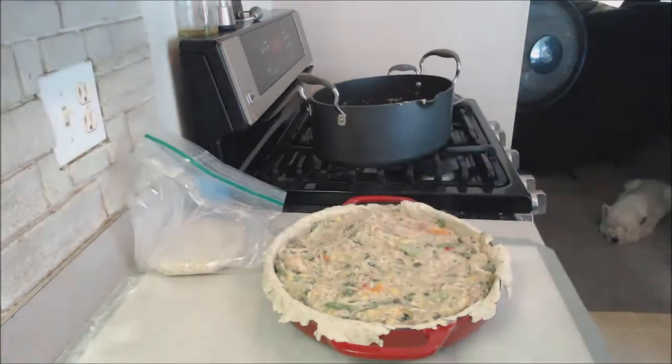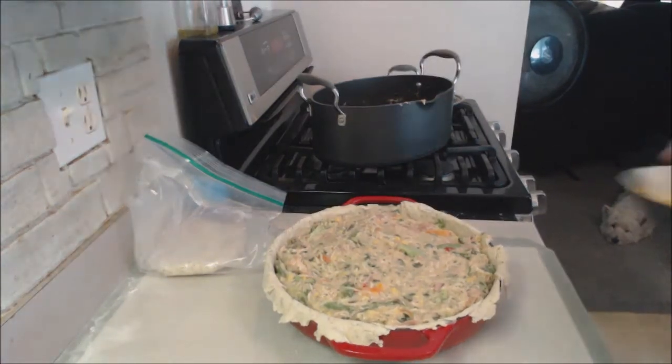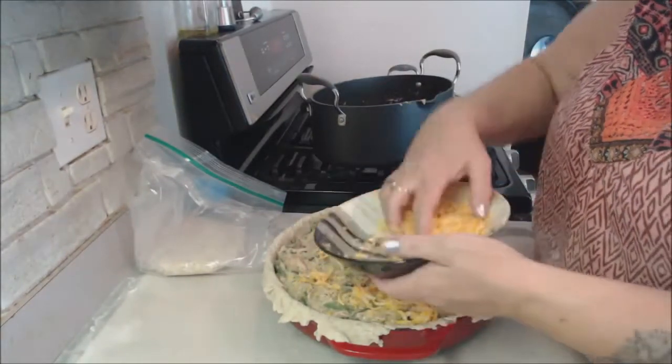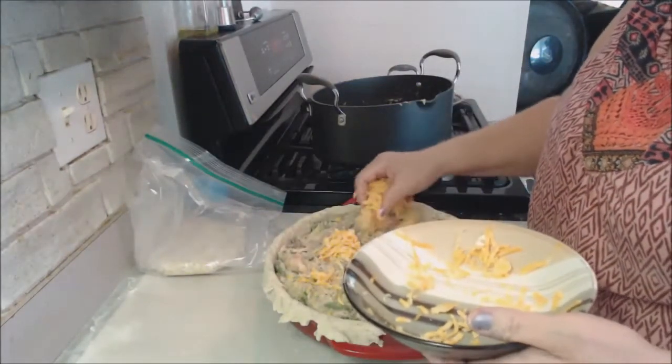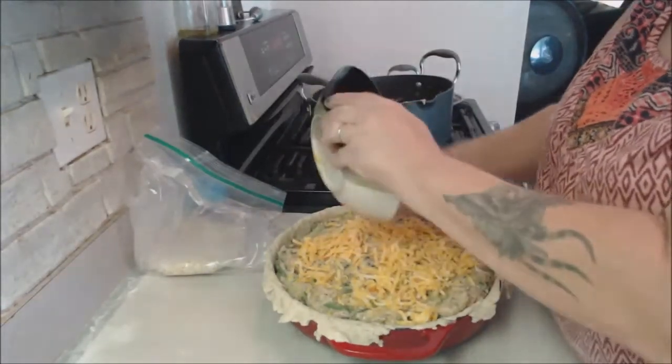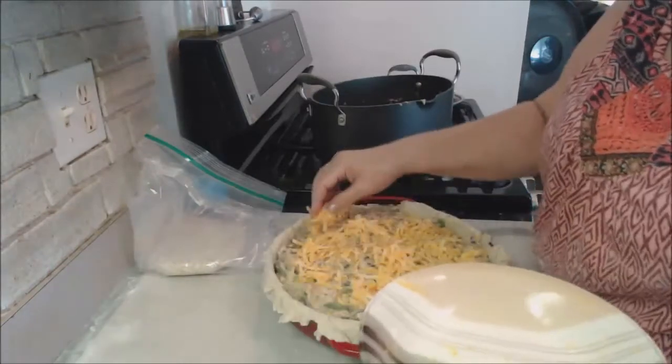There. Now, before I put the top on, I gotta roll it out. I'm gonna stick a little bit of this cheese on there. I don't know why I do it. My husband likes it. I think that's why. And it uses up the cheese.